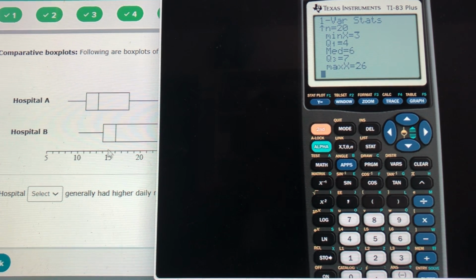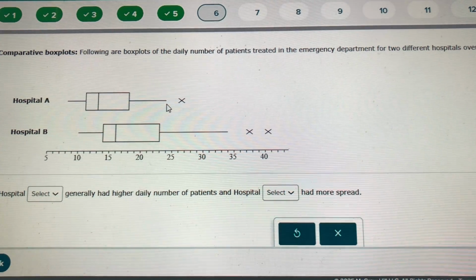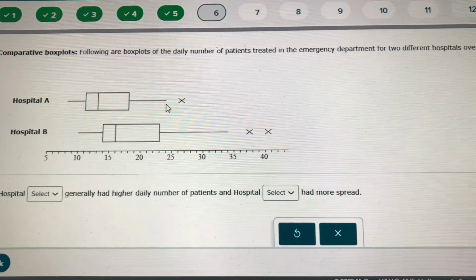A box plot is a picture of the 5-number summary. The minimum value is the end of the graph, this little line that comes out. The left side of the box, these are called box plots because there's a box in the middle, the left side of the box is the lower quartile. The line somewhere inside the middle of the box is the median. The right side of the box is Q3, and then the end is the maximum unless it's an outlier.